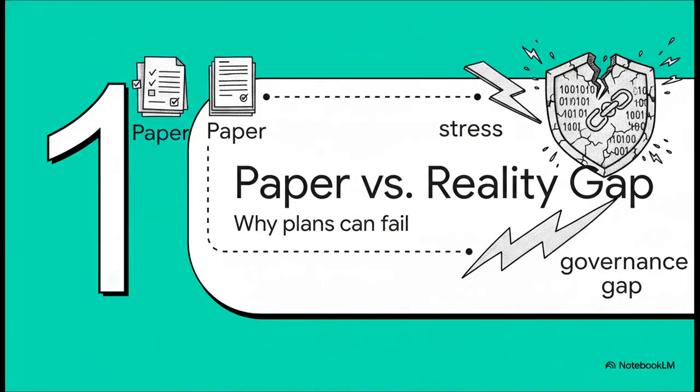Okay, let's get right into that central challenge. You see it all the time. Organizations that look fantastic on paper. They've got all the right frameworks, all the right documents. But when a real crisis hits, a serious cyber attack or some big disruption, the whole system just fails. That disconnect between policy and actual performance, that's the governance gap.